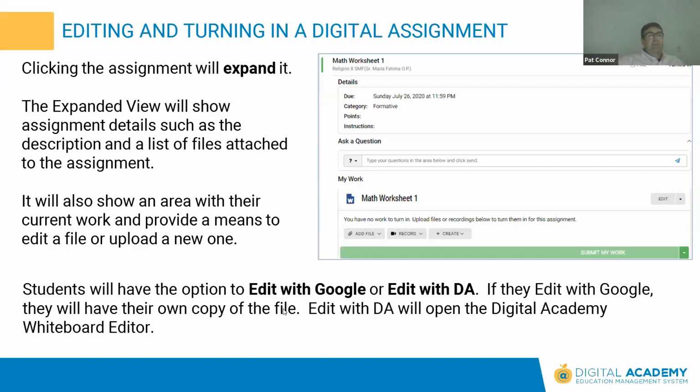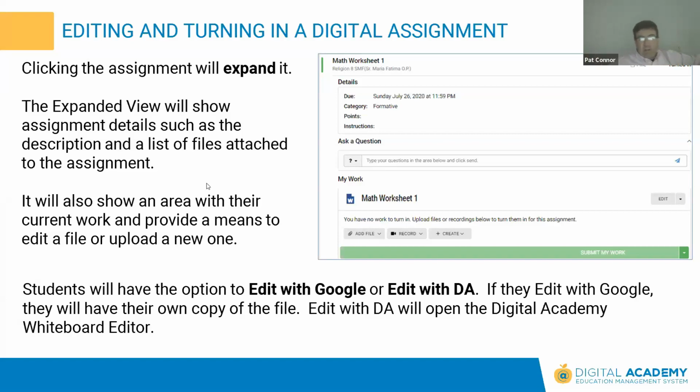Everything, whether it's a Google Doc or an Office doc or a PDF or an image or a scan of a thing, can be edited with the DA editor. And our editor is a markup editor. It puts text on top of the document. It puts drawings on top of the document. If you have a scan of a worksheet, our markup editor is a great way to edit that. But I also realize for a lot of things, using Google is a good way.